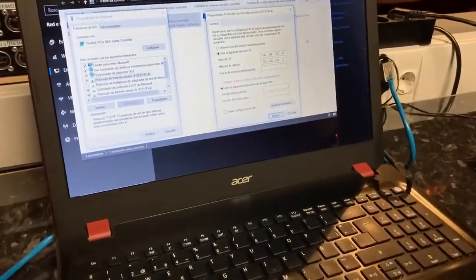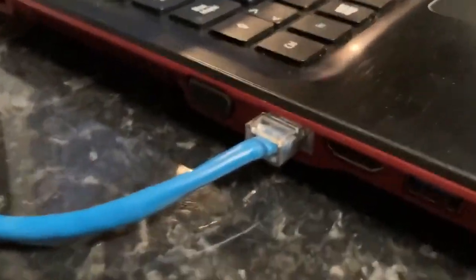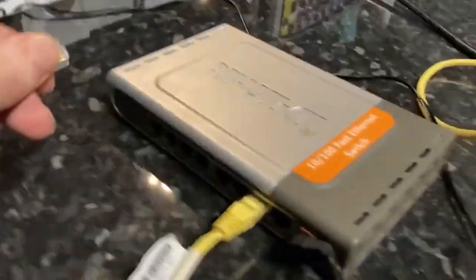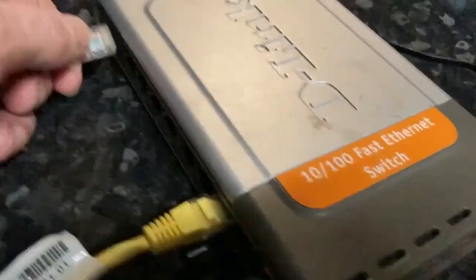On the computer where we have Multiplay installed, we take a UTP cable in any of its different categories 5, 6 or 7 from the Ethernet port and connect it to an Ethernet switch or hub, with another UTP cable that we connect to the same switch.